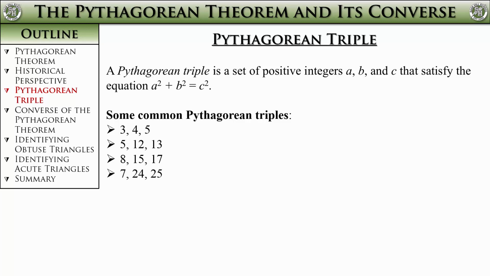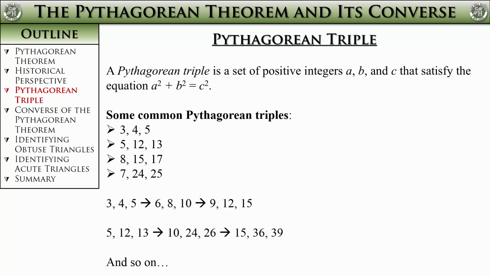You can do a quick check yourself that any of those sets does, in fact, successfully work in the Pythagorean theorem. In addition, any multiples of these numbers also work. For example, you can take the 3, 4, 5 Pythagorean triple and multiply it by 2 to get 6, 8, 10, and that is also a Pythagorean triple. Or multiply it by 3 instead and end up with 9, 12, and 15, which is also a Pythagorean triple. That works for any Pythagorean triple that you have, and you will begin to see the same Pythagorean triples over and over again, since math teachers don't want to create problems with gigantic numbers, thus they stick with a few Pythagorean triples that are the lowest values.